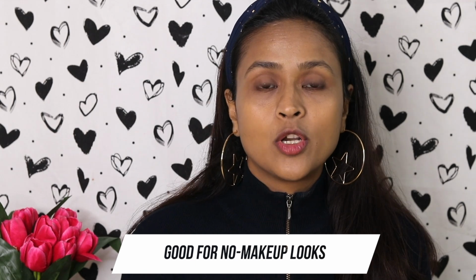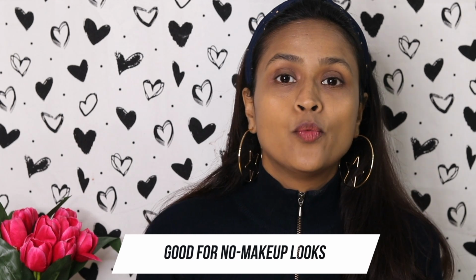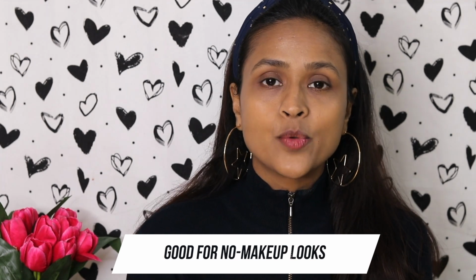If you are someone who goes to office or who goes to work or who goes to college and you want a very nice lightweight everyday product that has skincare benefits as well, then this one is a really good option. Not exactly a matte finish.